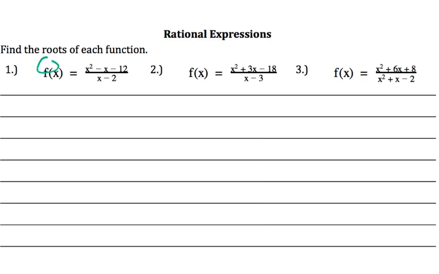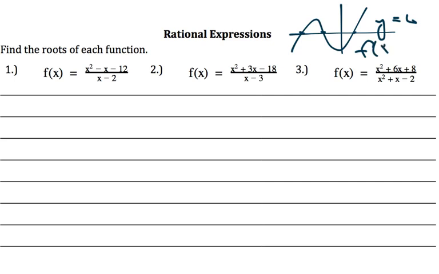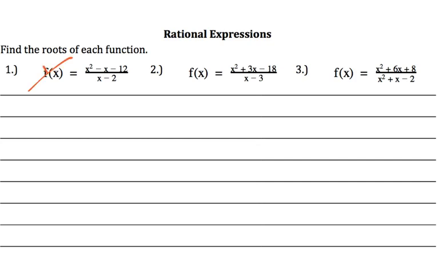Okay, now we have functions, and the instructions have changed to where we're finding the roots. And what this means is that you're going to want to set things equal to 0, because what you remember from previous chapters is that, depending on what graph you have, these are the zeros, where y is equal to 0, and that's the same as saying f of x is equal to 0. So if we want to know the zeros and solve these for when y is 0, then we're just going to change that.